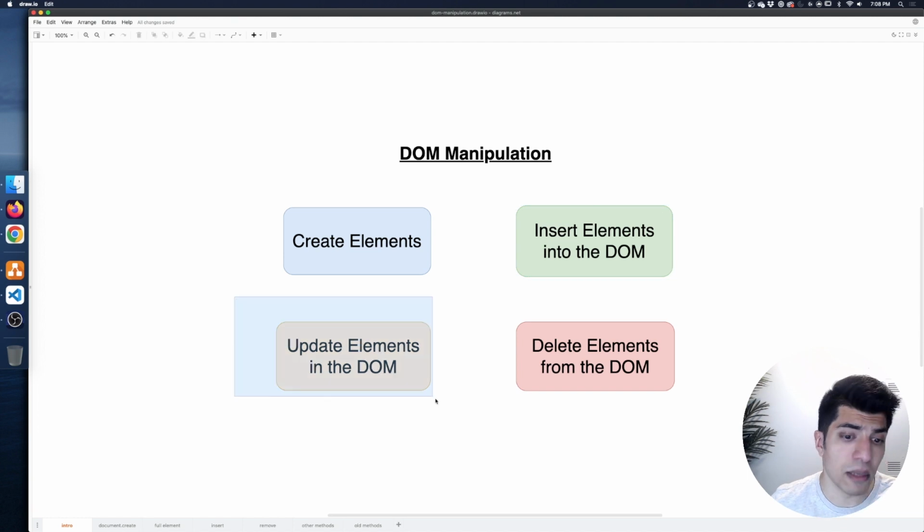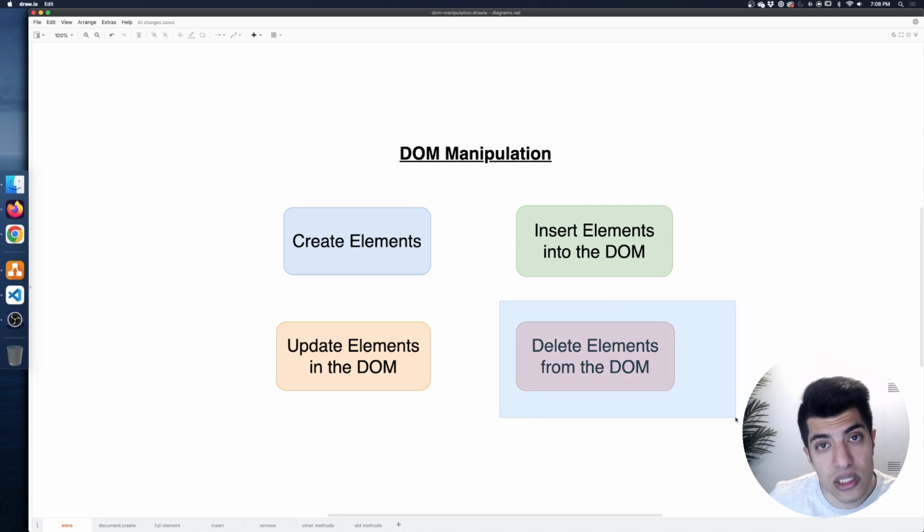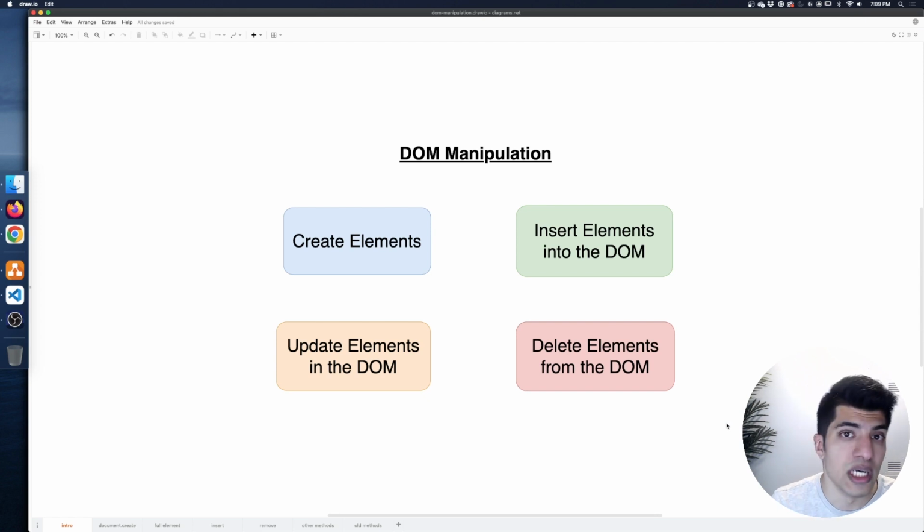We also want to be able to update those elements, so things like the attributes, the classes, the styling. We want to add event listeners, remove event listeners. All this kind of stuff is really important for us to be able to do with these elements so that they are no different from all the elements that we add in things like HTML. We also want to be able to delete these elements or remove them from the DOM as we need to, or when we're done with them, or when we're transitioning between different parts of this tree.